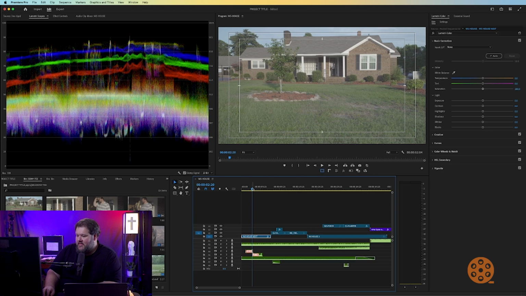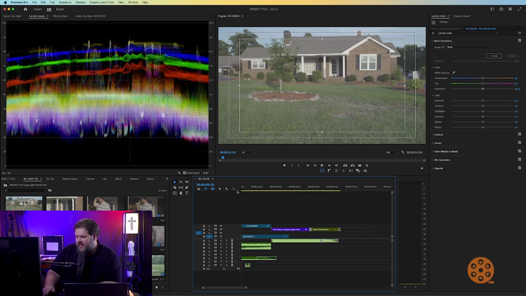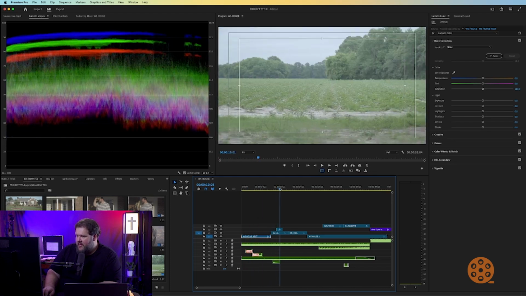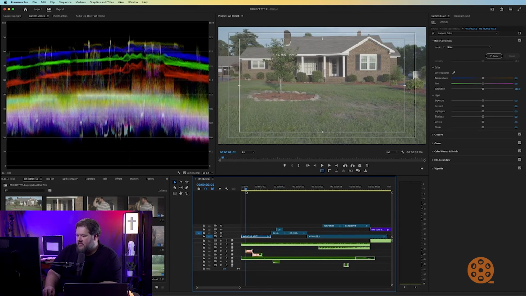But yeah, let's jump back over to Premiere and look at our first shot here, which is the wide shot. Okay, so we've got our edit set the way we want it. You can set color on the actual file itself.